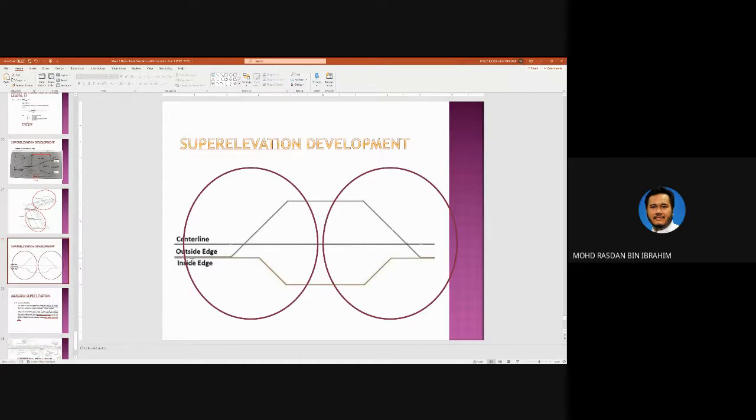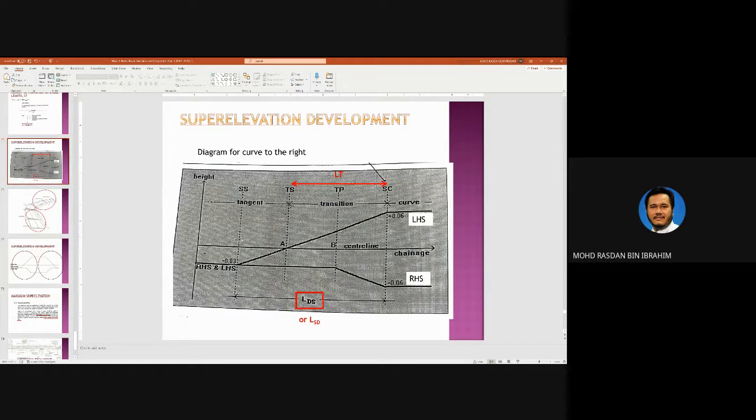So here, outside and inside are at the same level. When it reaches here, the left hand side goes up, the right hand side maintains until TP, and then it goes further down. The easiest way to understand is to use this diagram and just duplicate it on the other side as a mirror.